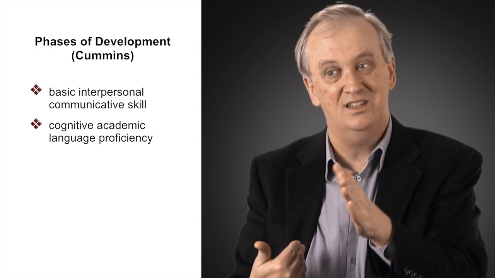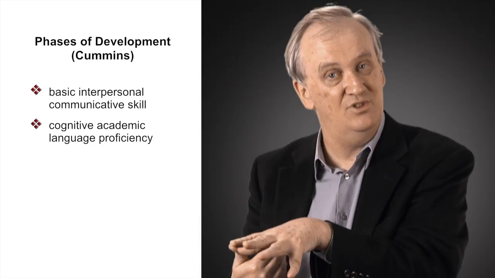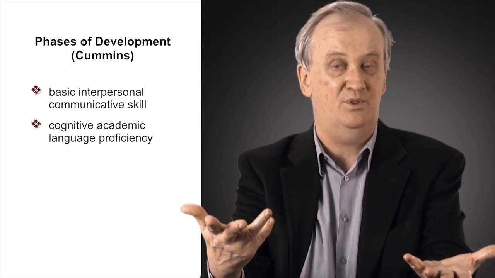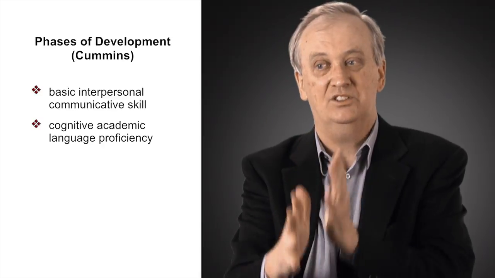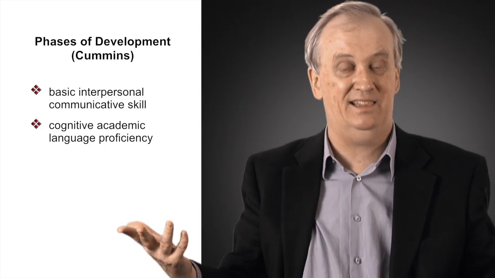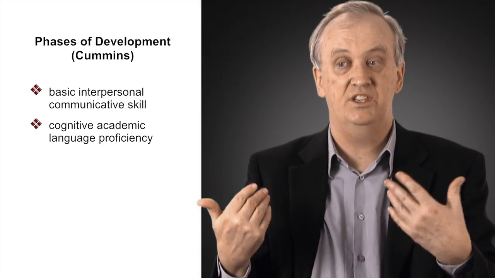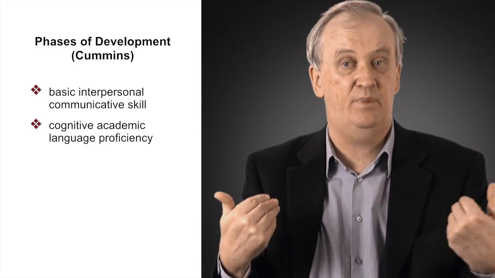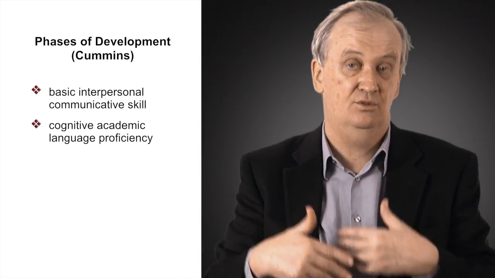The only thing is that as, let's say, an elementary, primary or secondary student moving into a new country, you mightn't have the basic interpersonal communicative skills. You've got to get those first. And then what's happened to your cognitive academic language proficiency, that's been disrupted because you've ended up in a school where you can't do language at that level, and you've got to catch up in language before you can even catch up with the others in terms of this cognitive academic language proficiency. So there's a unique set of dynamics and difficulties faced by young people coming into school, depending on the age and the level at which they come into school. A lot of complexity here.